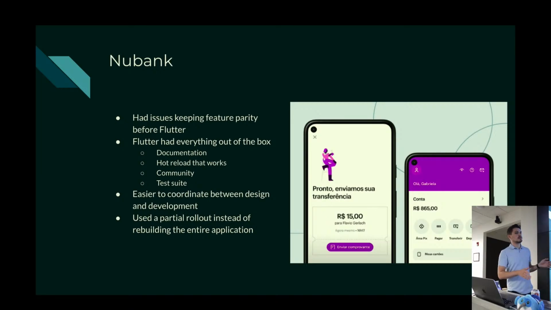So 85% of your app can be a native app, and then it will basically open just a Flutter portion of that app. This was hugely influential in being able to switch this big client from native over to Flutter because they were able to slowly roll out feature by feature instead of having to rebuild their entire app, which would probably have been a multi-year process. It's also really exciting seeing banking in Flutter, which basically just means they were able to find ways to make the security portions of it up to snuff for banking, which is really exciting.